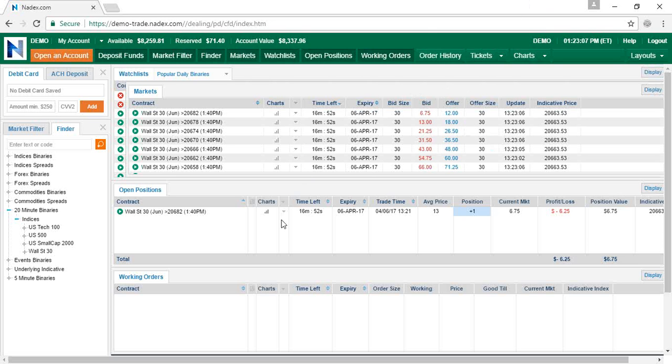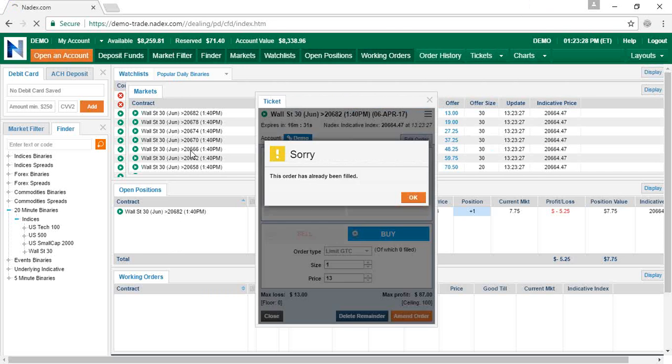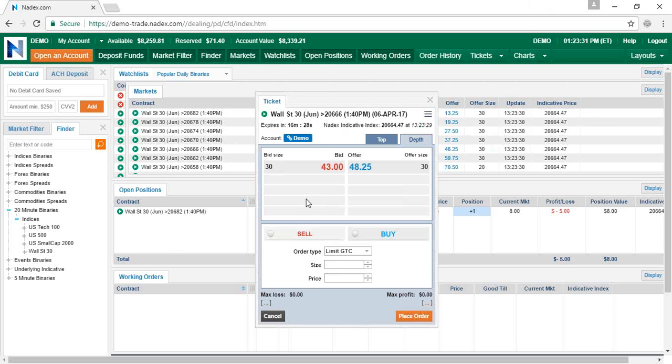Okay? Well, let's talk about that for a little bit. Some of you that are veterans know the answer to that. But I've talked to a lot of people, even some who've been trading for a while, that just don't quite understand the importance of time. A lot of times when we think about binaries, we oversimplify them. In one sense, binaries are extremely simple. It's a statement: the Wall Street 30 will be greater than this price by 140. Yes, no. Pretty simple, right?